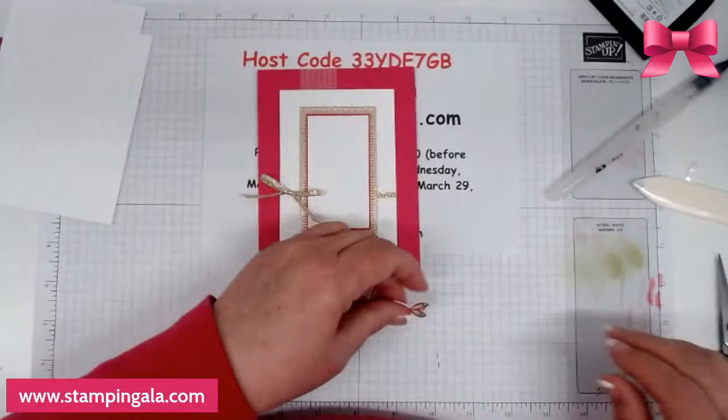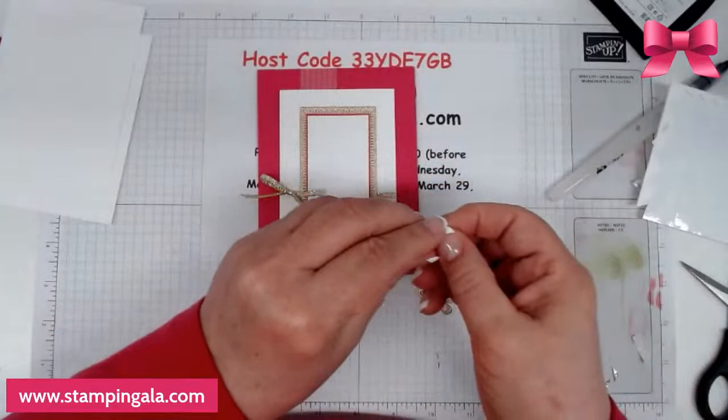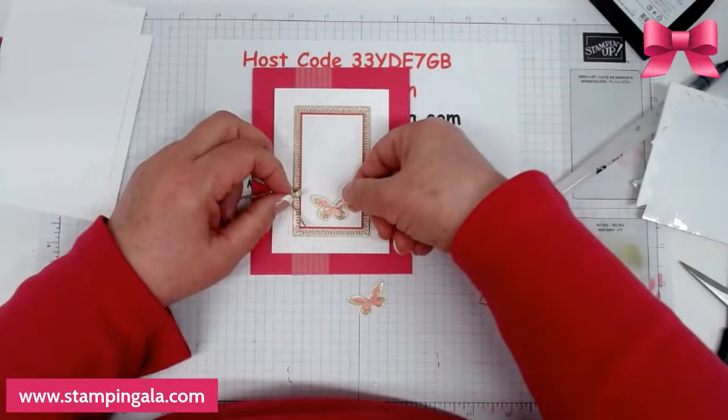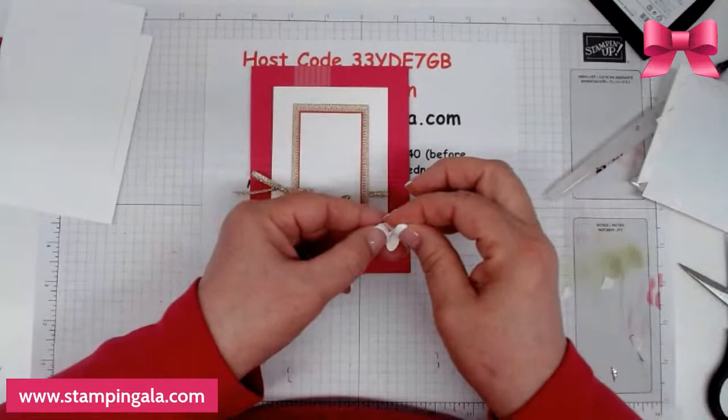Okay, and what I like to do is to get these centered properly, I'm just going to cut some of these because I want them on dimensionals. I'm just going to put a little dimensional in the middle of the butterfly on the back and kind of bend the wings up. And the first one I'm going to put down here, just watching the side, the bottom here and the sides. And the same thing here.